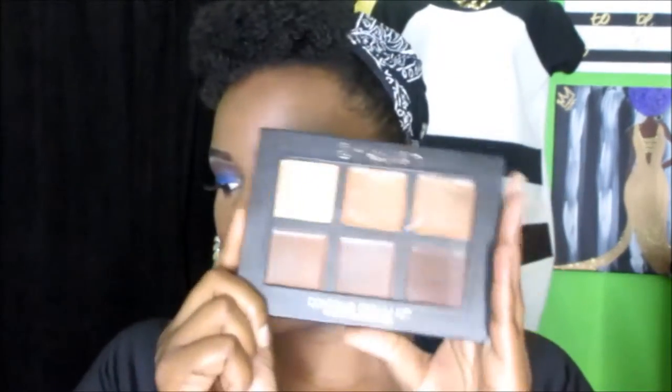Okay, so the main attraction really was this Anastasia Beverly Hills Cream Contour Kit, and I must say I give this an A+. It is amazing. I'm probably using this in most of my tutorials. Of course, I want to try it without foundation one day because these colors do have a good concealing effect to them. So I'm pretty sure I could use this without a foundation, but for the purposes of this video, I did use a foundation.